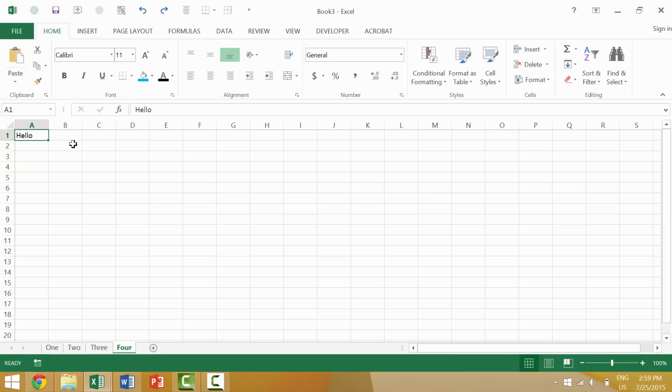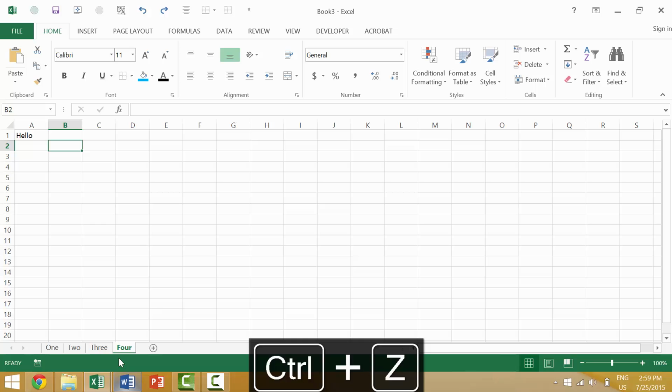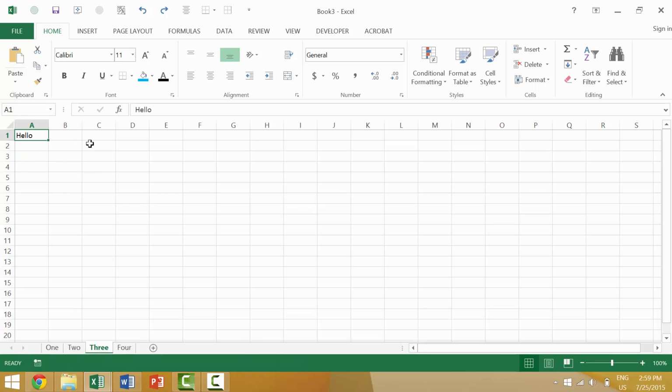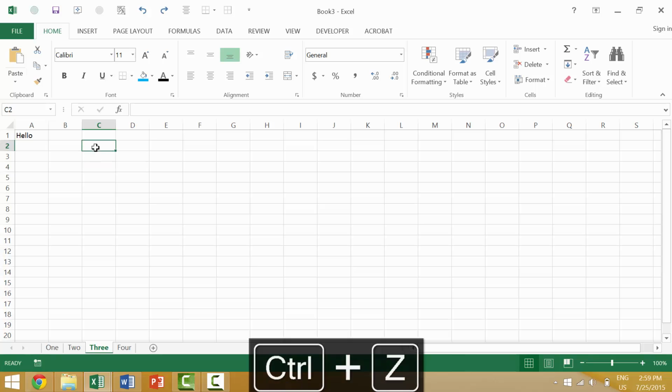So if you input information into a cell and you want to undo that, you hit Ctrl-Z. If you were in a cell and you were to do an equation such as equals 1 plus 1, you want to undo that, you would hit Ctrl-Z. There's lots of little things that you can do.